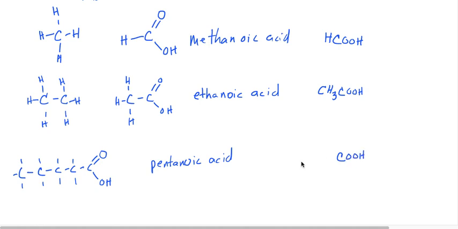COOH. And then here is the rest of the molecule. All of this right here is the rest of the molecule. So that's 1, 2, 3, 4, so that would be C4. And then you have 1, 2, 3, 4, 5, 6, 7, 8, 9 hydrogens. So we come over here and put H9. C4H9COOH.